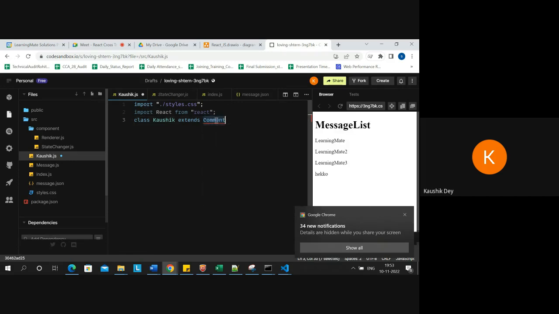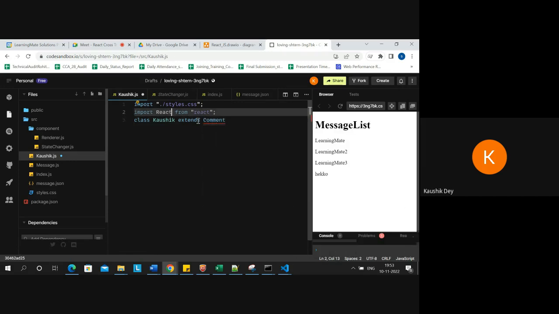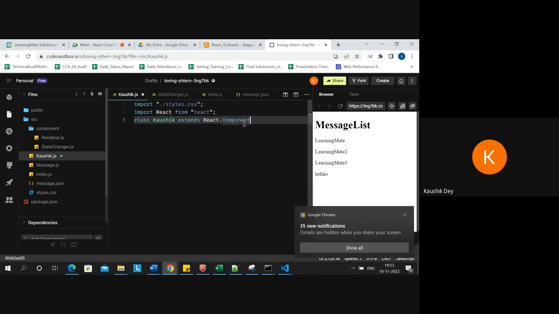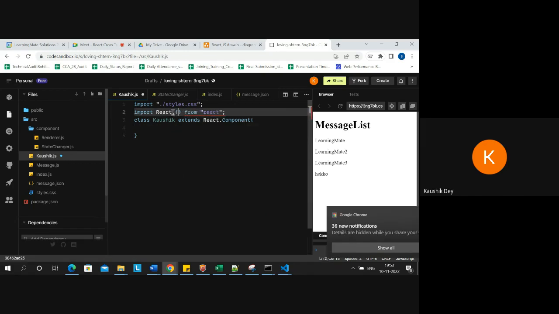Either I will write Component over here or React.Component. That time I will have React component, or I can do one thing, import Component.